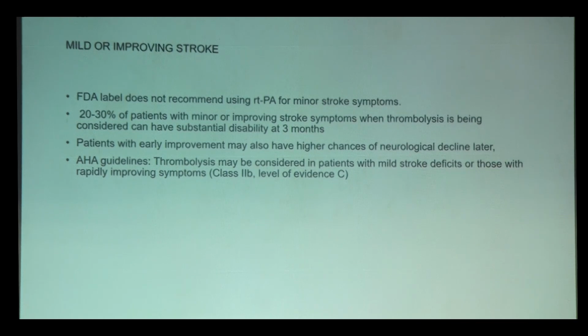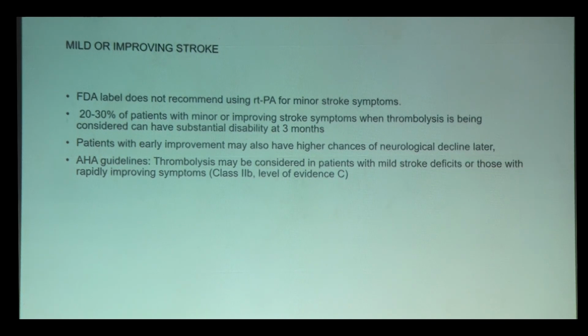Coming to mild and improving strokes. The FDA label does not recommend rtPA in case of minor strokes because the advantage would be very less. But if we individualize to a patient, for example a singer who comes with a mild dysarthria, it will be a major disability for that particular patient.